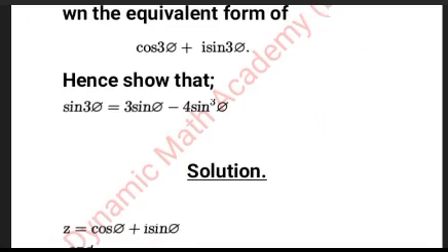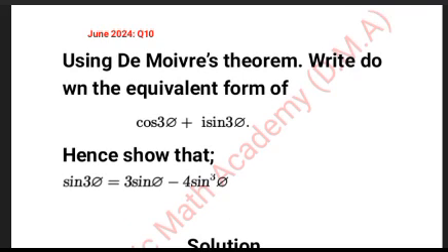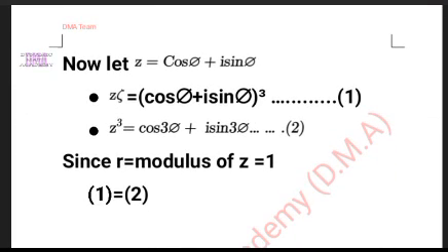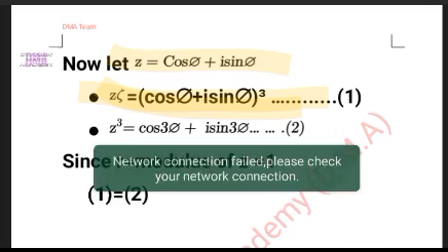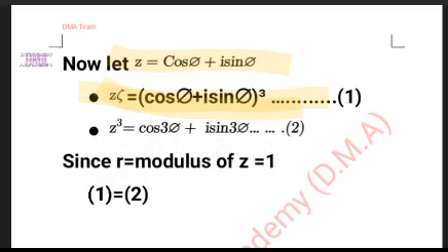Remember, in question A, we were asked to write the equivalent form of cos theta plus i sin theta. So we'll start by letting z be equal to cos theta plus i sin theta, and the one here was normally supposed to be z to the 3, not z complement. z to the 3 was a mistake. Yes, so you have z to the 3 is equal to cos theta plus i sin theta raised to the power 3. You can call that one equation 1 if you wish.